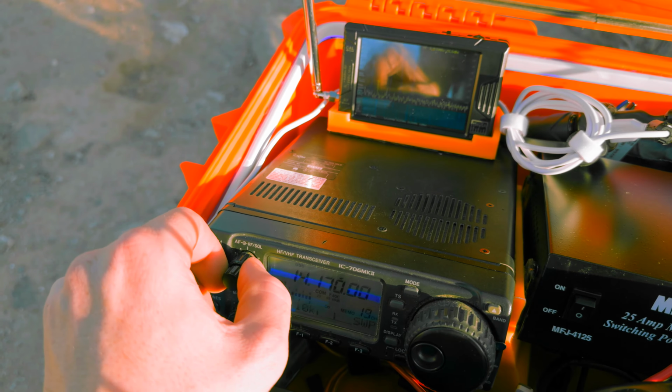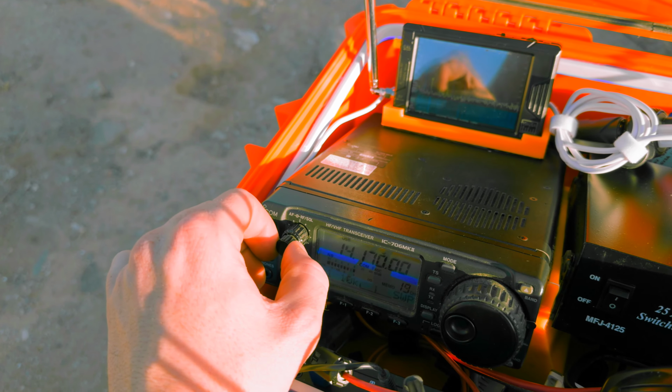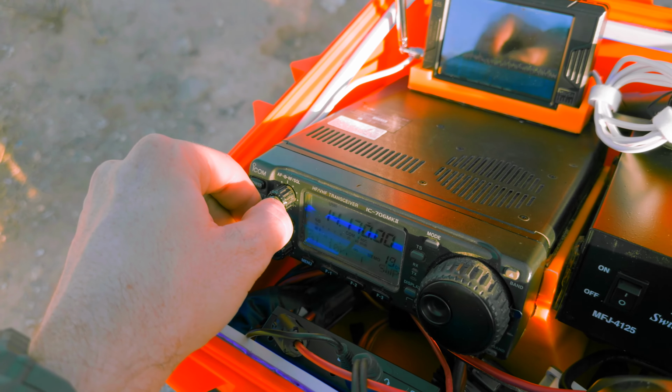Let me see if I can force it to get some noise. Squelch is all the way open, of course, there's no noise. The same thing, I guess. You can hear a little noise between syllables.